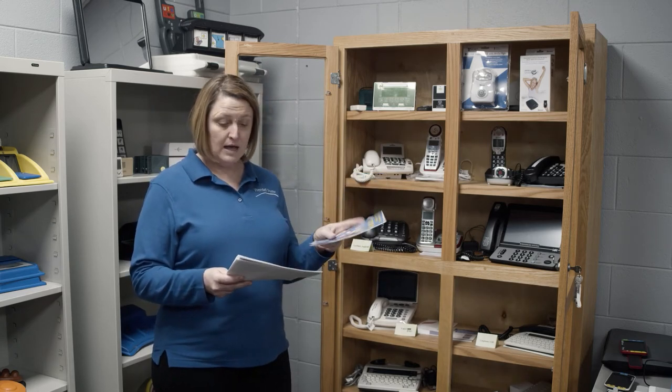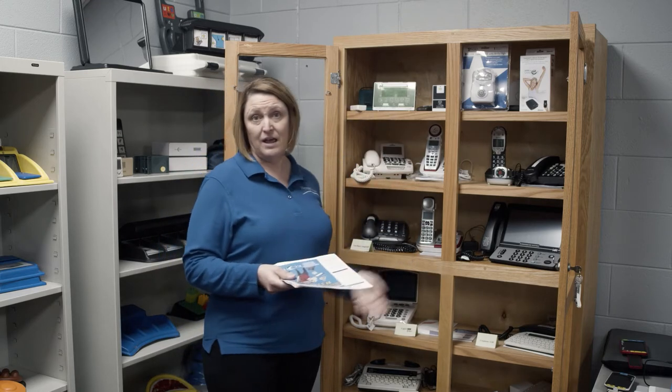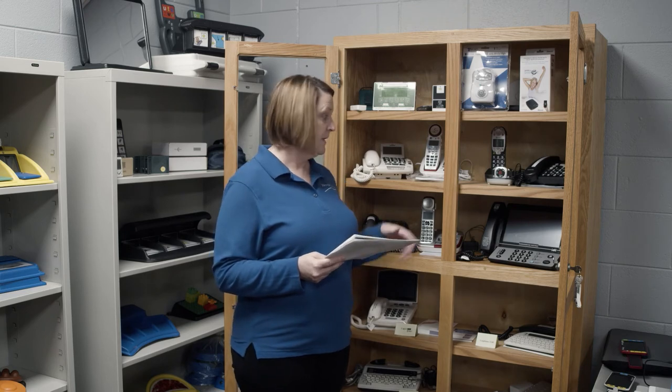This is our telecommunications access program cabinet provided by the Kentucky Commission on the Deaf and Hard of Hearing. It contains amplified phones, captioned phones, and alerting devices — all products available free of charge to eligible consumers in the state of Kentucky. It's just a matter of completing paperwork and submitting it to the state, and you can receive a phone and signaling alerts every five years. This is a captioned phone that uses a third-party relay service to allow a person with a hearing impairment to have a conversation with someone. The relay person transcribes what the person on the other end is saying so that the person with a hearing impairment can read the message. This relay service is also available on your computer and on your mobile devices. It's nice to have both options because not everybody has an iPad or a smartphone, or they may not be comfortable with the technology.